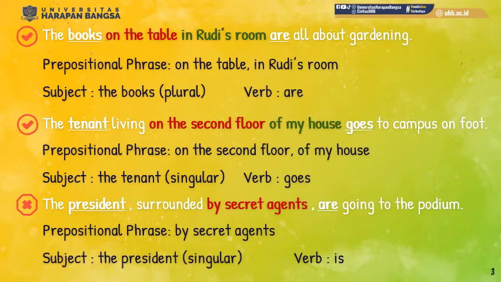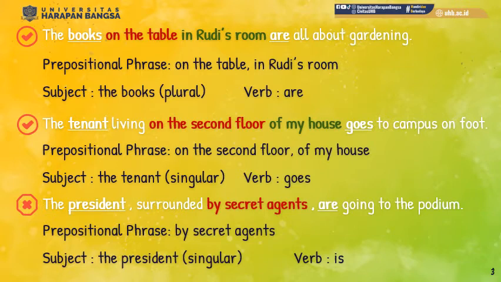Here, you can notice that there is prepositional phrase started with preposition by. Ada adverb yang diawali dengan preposisi by. Ingat, yang diawali dengan preposisi tidak penting ya. Ada by secret agents. Apalagi kata-kata tersebut ada di antara dua koma, berarti merupakan apositif. Berarti hanya informasi tambahan dan tidak penting, bukan subjek atau verb ya. Jadi by secret agents is prepositional phrase and it is not important. Setelah prepositional phrase, kalian lihat ada verb are, kemudian subjeknya yang ada di depan yaitu the president.